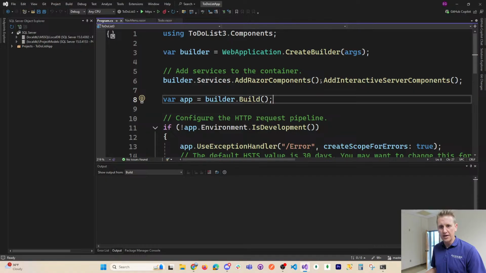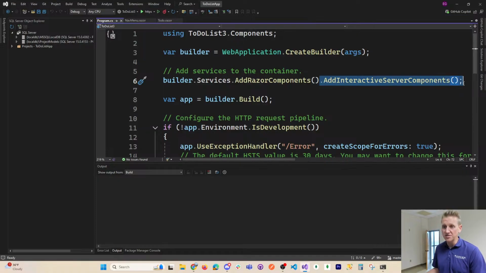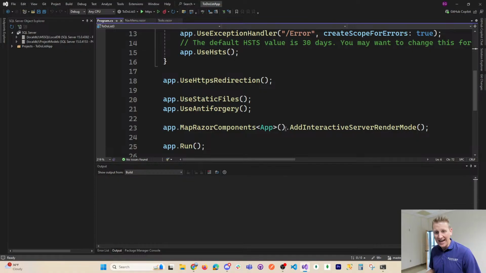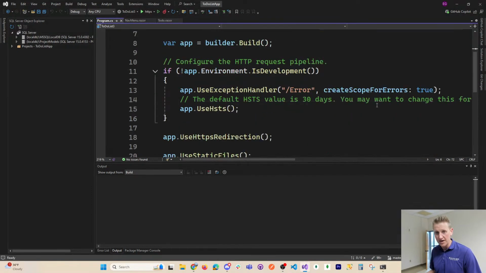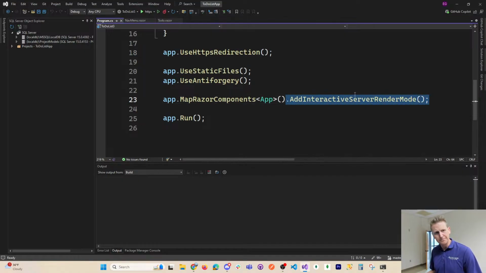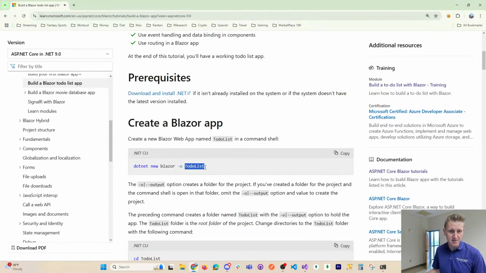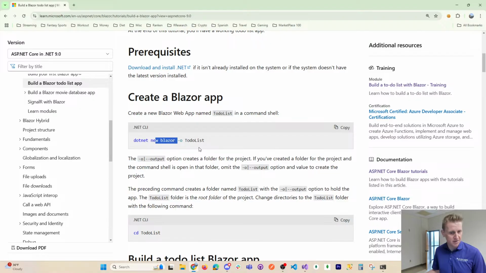With the help of some ChatGPT troubleshooting, I found that there were 2 method calls that I needed to add in my Program.cs. Here on this AddRazorComponents, I needed to add AddInteractiveServerComponents. That was not there. I needed to add that and AddInteractiveServerRenderMode. So these 2 method calls, I needed to add that method call right there that I'm highlighting, and that method call right there. And for whatever rhyme or reason, either I didn't pick the right template, which is a possibility, I don't think so though.